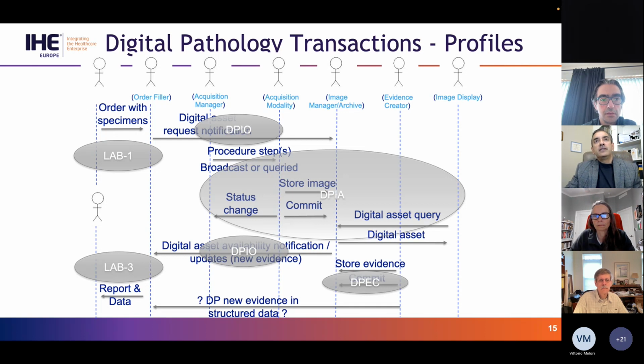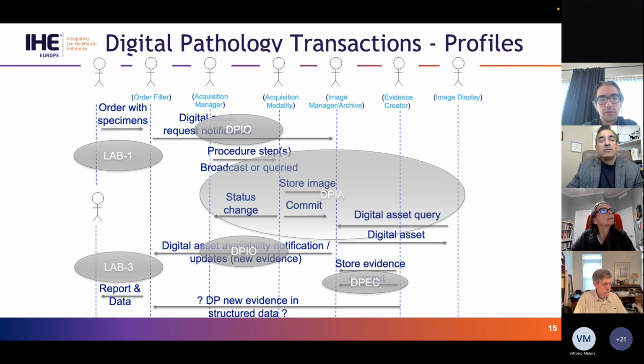And you can see that the digital pathology image acquisition bubble covers many of the actors. But what this picture doesn't represent is all the gaps that currently exist that we need your help with. So right now, we do have transactions in place that I'll go into in a little bit more detail for working with a digital scanner to scan in a digital image from a glass slide to generate a whole slide image.